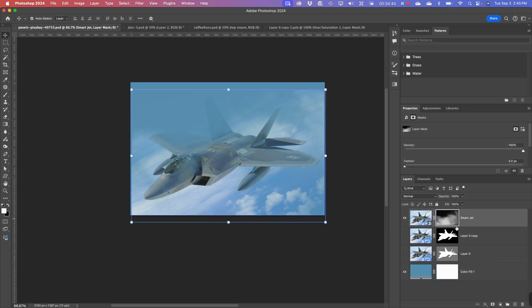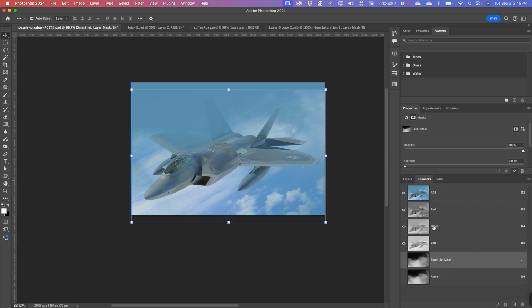And then the second thing about layer masks, if you noticed, I've got this layer mask selected. When I go back over here to my channels, there's that mask in the channels, and it's really kind of only temporary while I have it selected. That mask will show up here as an alpha channel.